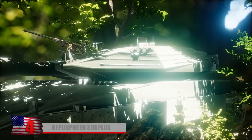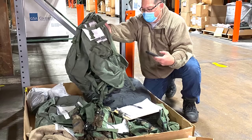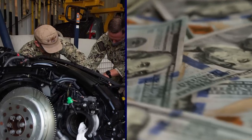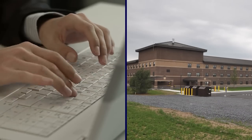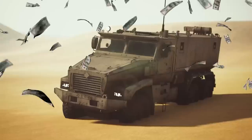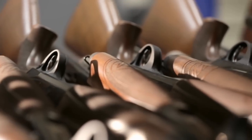Repurposed Surplus. Lots of perfectly good military equipment was abandoned or tossed into the ocean when no longer needed — but it hasn't all gone to waste. Some of it gets repurposed through the Defense Logistics Agency's Disposition Services, which finds new life for billions of dollars' worth of outdated but functional equipment every year. In 2011, journalist Michelle Kennedy spoke with Rob DeLong, a disposal service representative working at one of the agency's offices near Fort Drum in upstate New York. His office only takes big-ticket items, mostly vehicles.